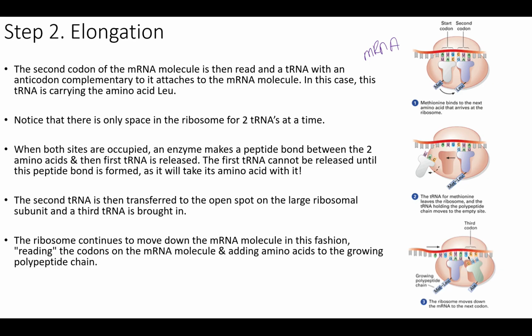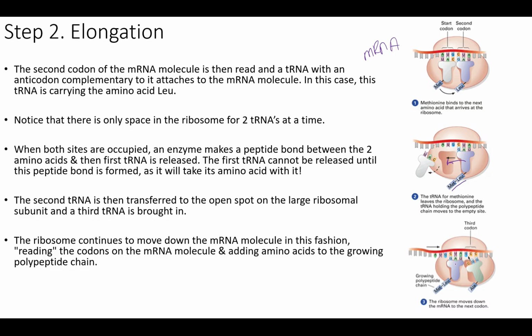Okay, so when that happens, so go to the middle image, notice now that the tRNA that just came in carrying leucine, now it's got both of those amino acids. That means our initiator tRNA is now empty. So it can now go and run and grab other methionines because odds are we're going to need a methionine again in our really big protein. So since the initiator tRNA is empty, it gets ejected from the ribosome, and this full tRNA is going to scooch over. Okay, so notice in the third picture, that's what happened.